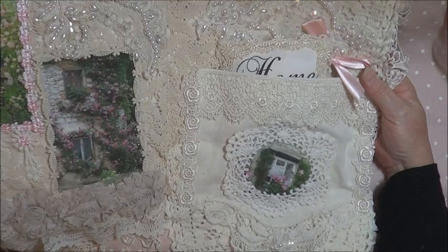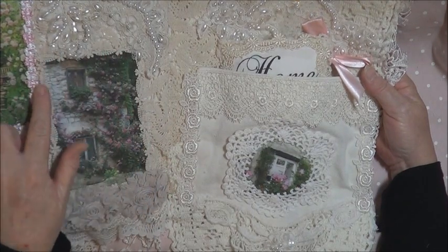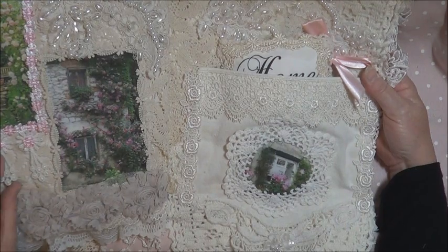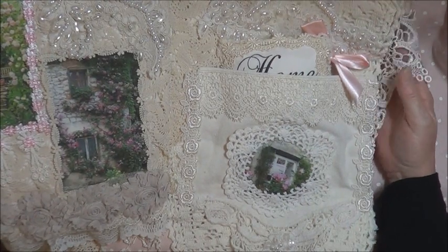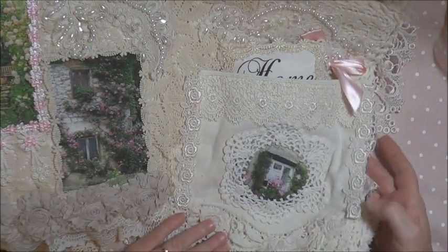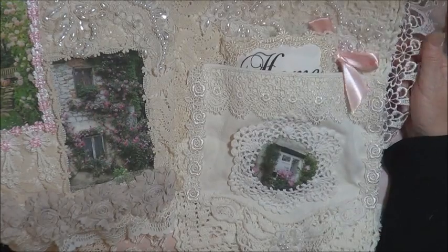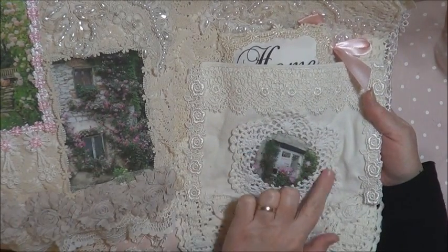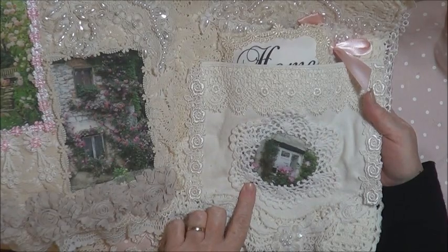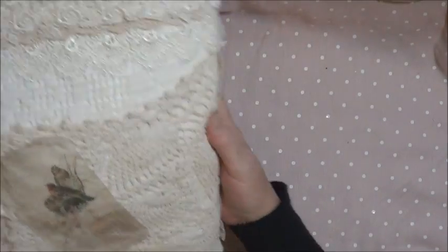Wow, just taking it all in. Look at this delicate little trim she's used all around the pictures. I really hope you do a video on it so you can explain it so much better, because I know when I watch it back, I'll probably see things that I never commented on because it's hard to take it all in. But that's really lovely. And you've used a doily for your frame here. That's beautiful. And then we go to our back cover again.